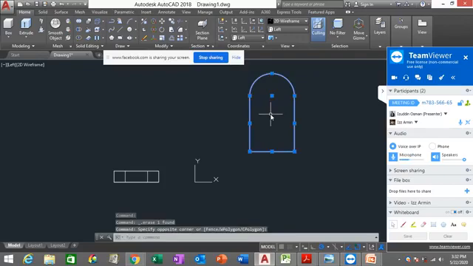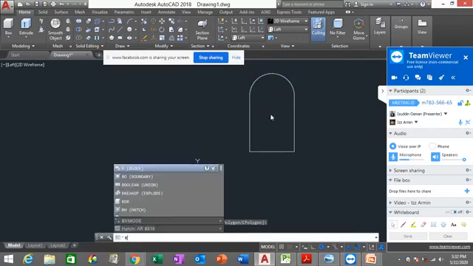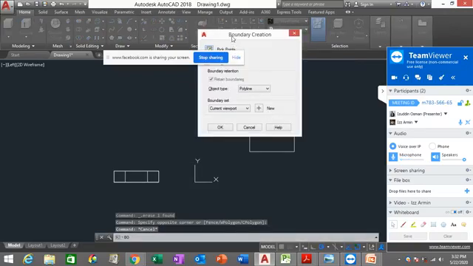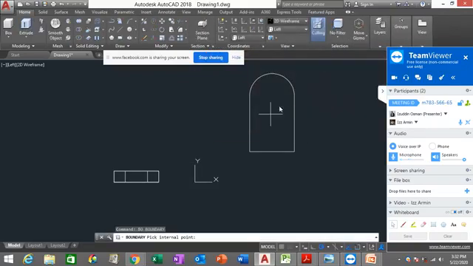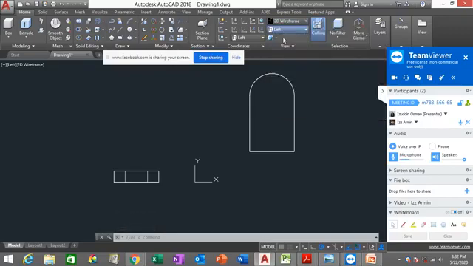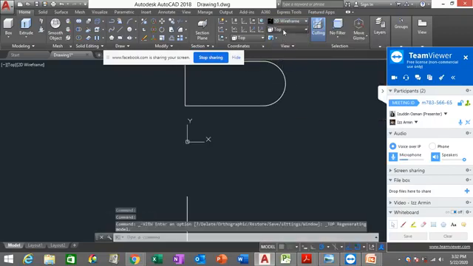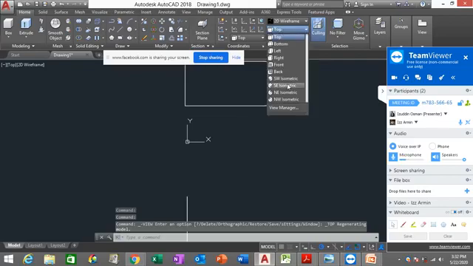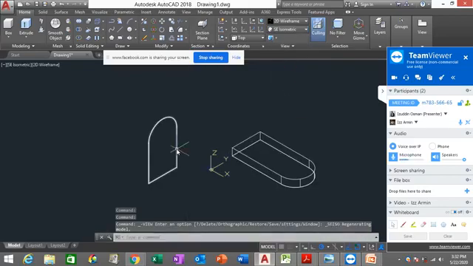I'm going to change this now to 3D. So how to do that? You have to type BO, enter to boundary that particular profile. Boundary it. Alright, REG, enter to region it. Right? And you can change back the view. Go to top. Go to top first. Go to SE isometric. And extrude this.